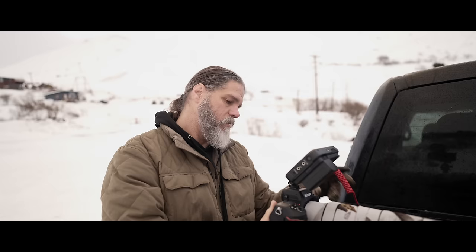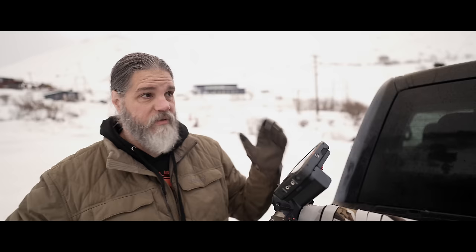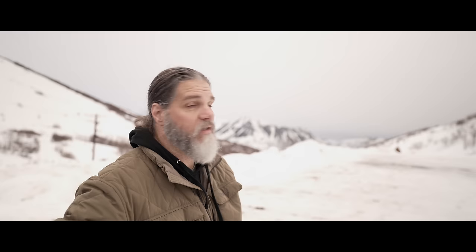So I'm gonna get that lens on real quick. Hang on a second while I change that out. But now I'm gonna go out here and run this 180 to 600 to shoot it in the same light conditions. We're at the exact same light conditions I was before the light came up. So we're gonna run this lens, see what we get.